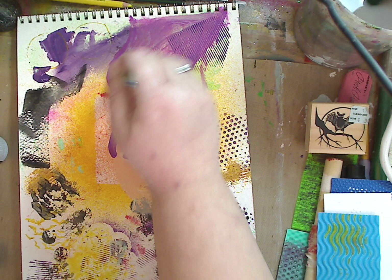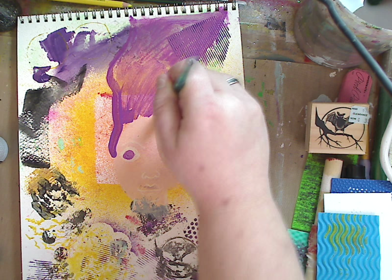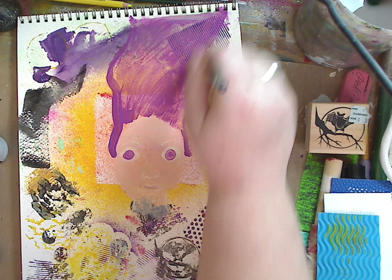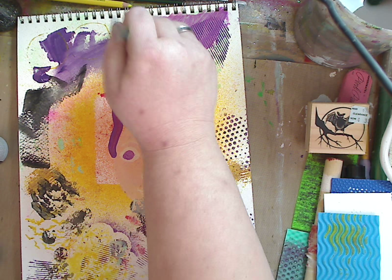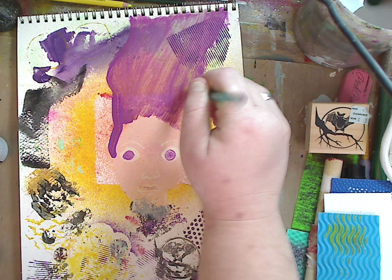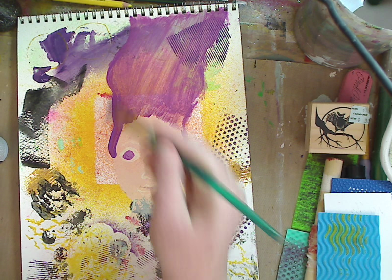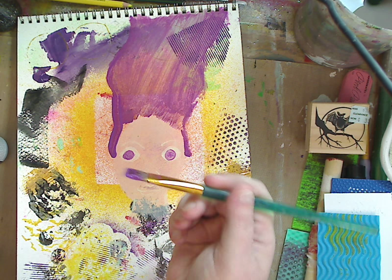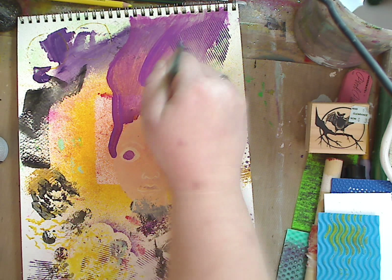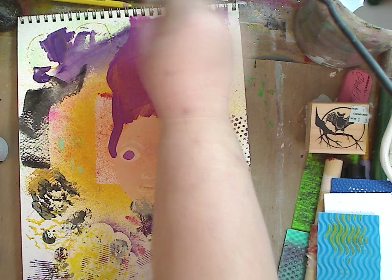And I'm okay with the background coming through. It just adds interest. But you can definitely make it opaque and make it so nothing comes through. It's totally up to you. But why not use that to your advantage and work with it. But I know some people have a way in their head of how they want it. And I say, it's yours. You do whatever you want. But you just don't have to.